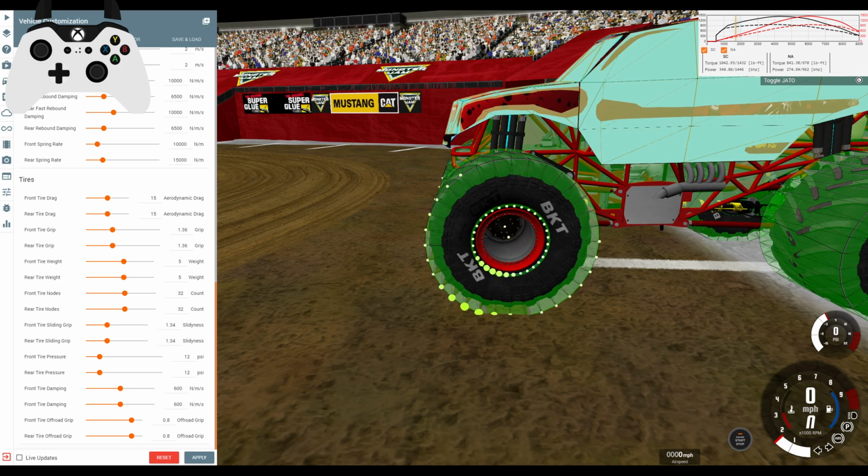We now have a lot more nodes that make the shape of the tire, and therefore a more defined ground patch. Now of course you're adding nodes, and each of those nodes has a weight, so that's why I let you change the node weight. So where is the node weight? Here it is up here. We change it to like 3 or 3.5 instead of 5.